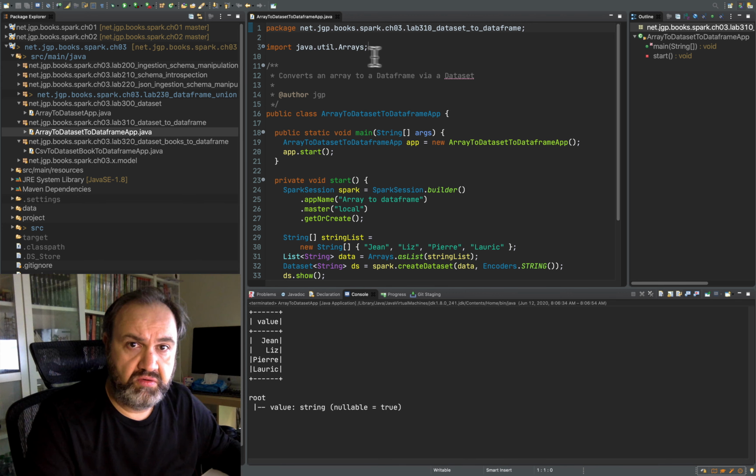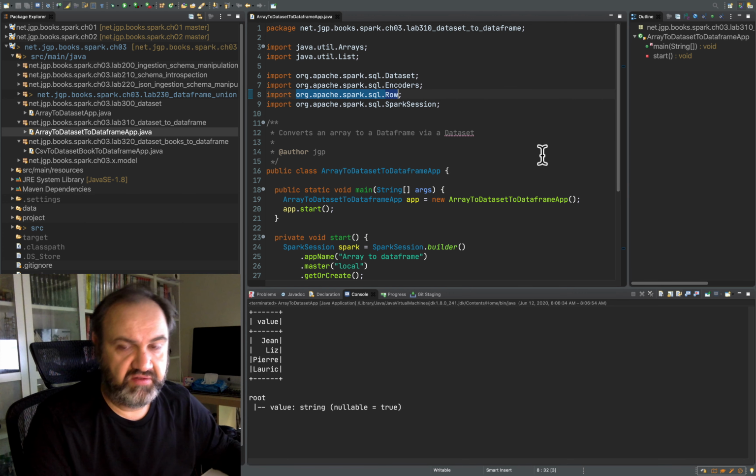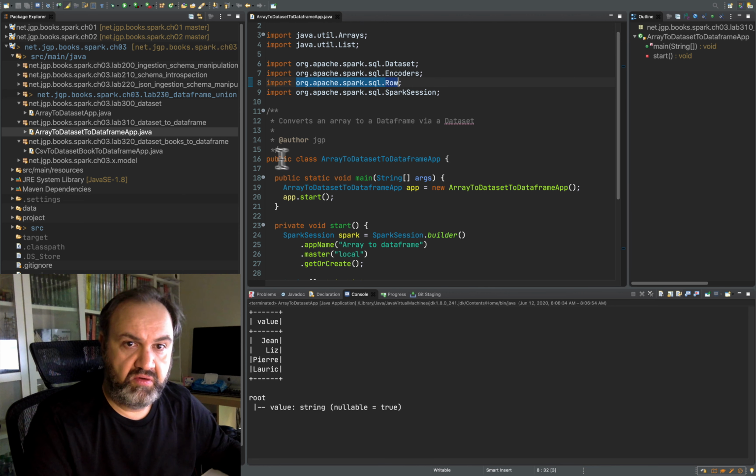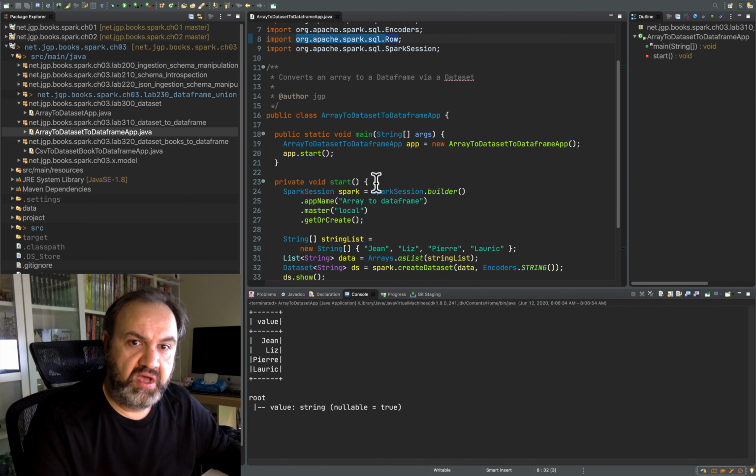If I look at my imports, they're exactly the same, except that now I've got a row as well, because I'm going to create a dataset of row. And here's my app, array to dataset to data frame app. You can imagine it's going to be very similar to the other one.